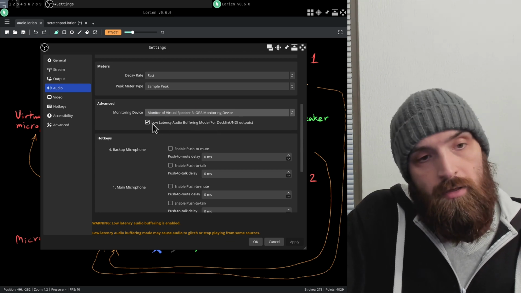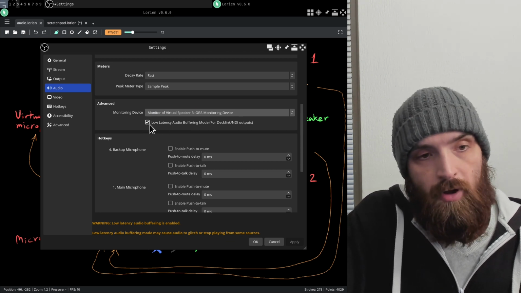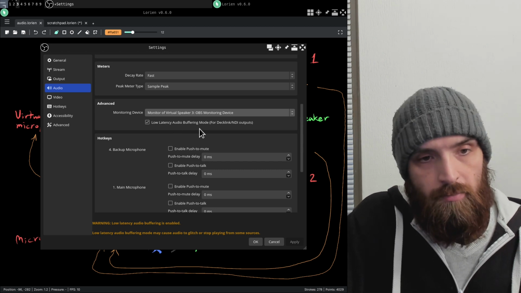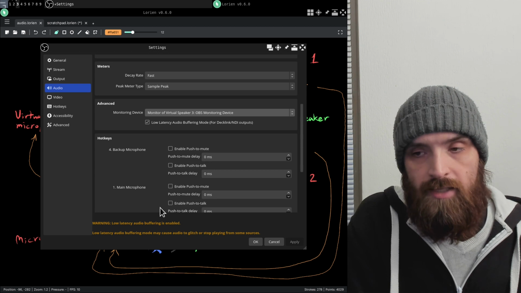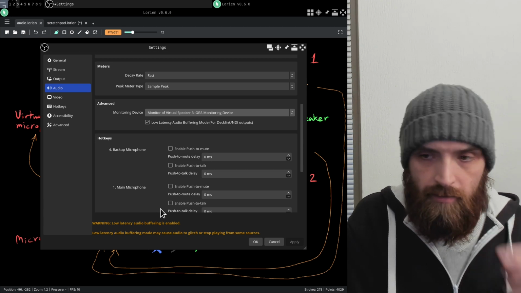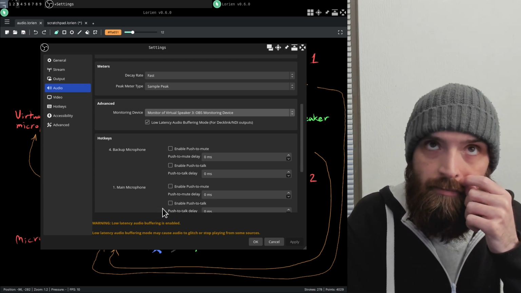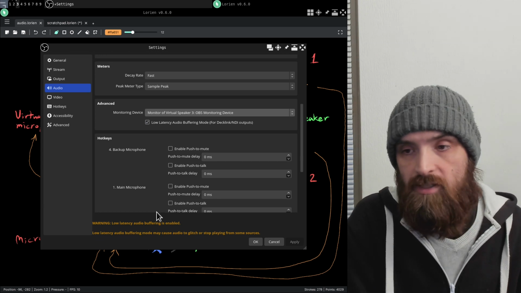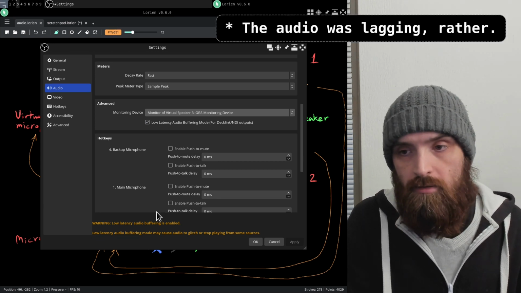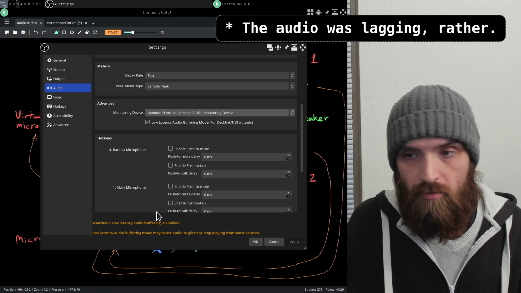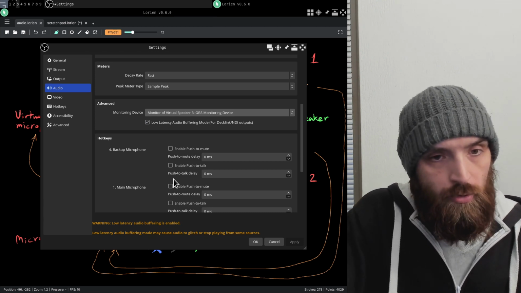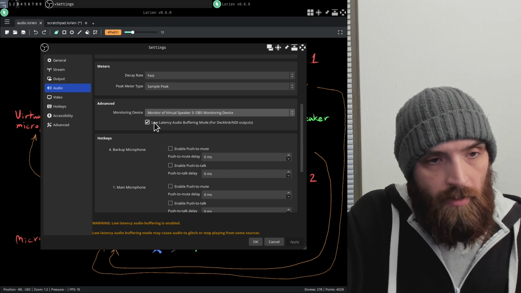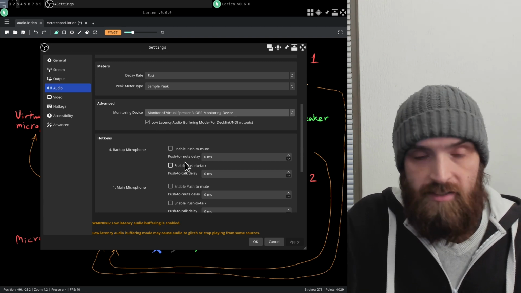And then you should also check this box which says low latency audio buffering mode. Basically, I tried it without ticking that box, and then the video was lagging when I tried to stream it over Zoom and stuff like that. Then I ticked this box and that fixed the problem.